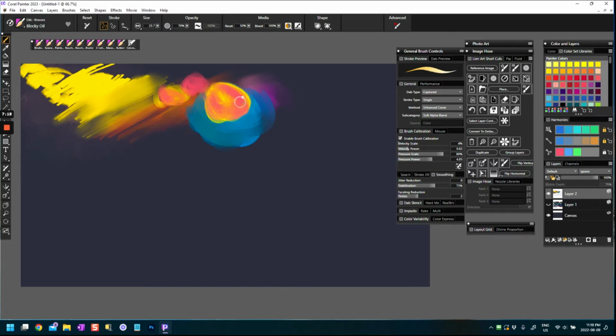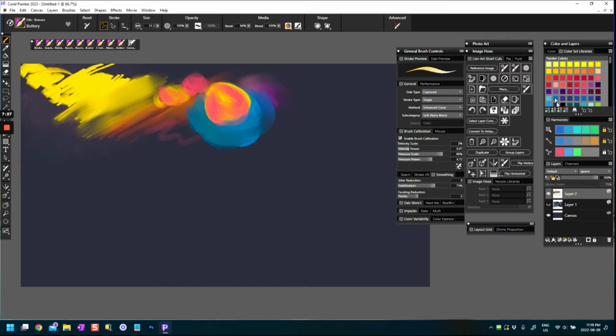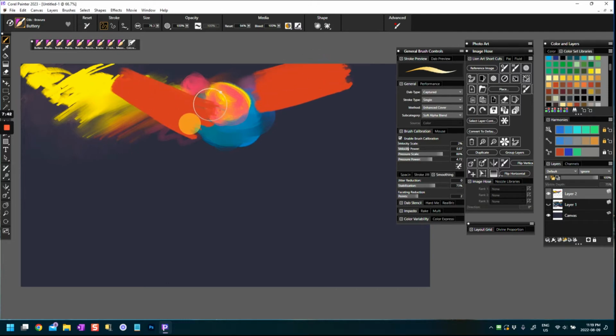Make it a bigger brush and then do some blocking in. Alright, so buttery. I think as its name says, we've got painter colours here, a very buttery feel. Actually, let's reset this. So this is a very, very oily brush. Actually, let's move that away.